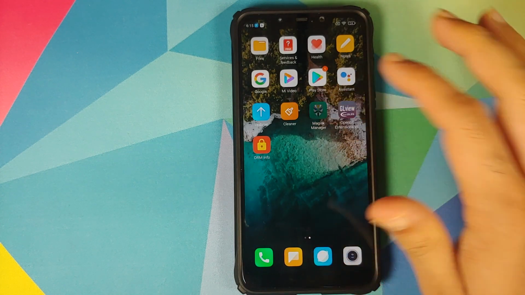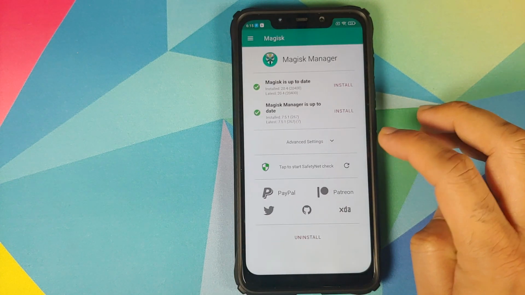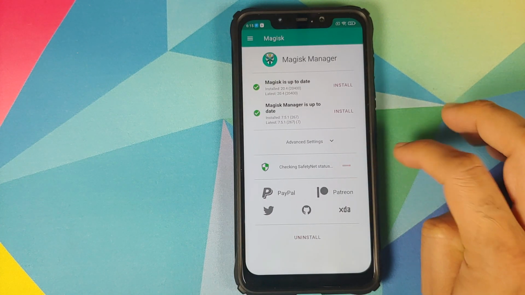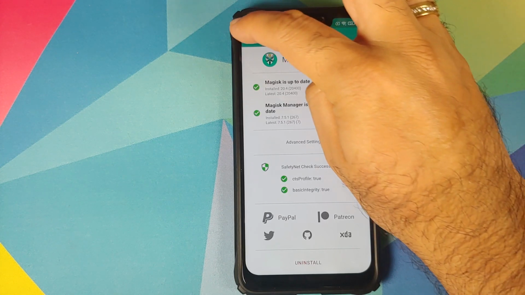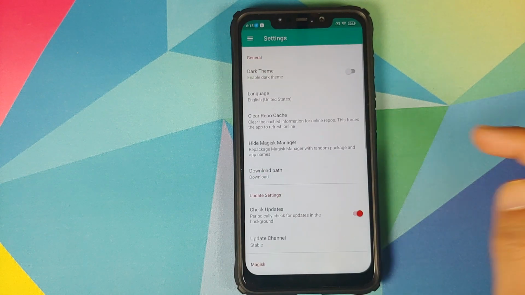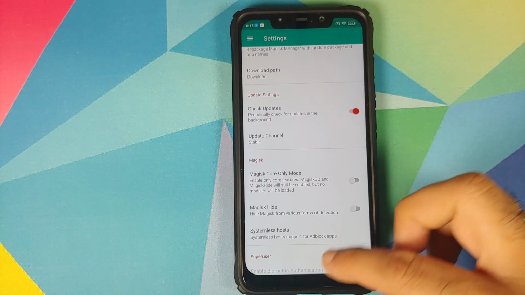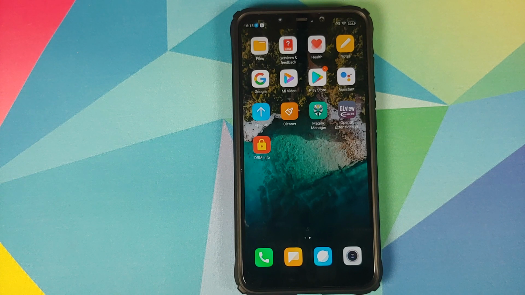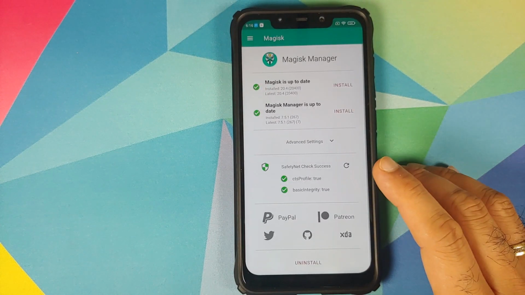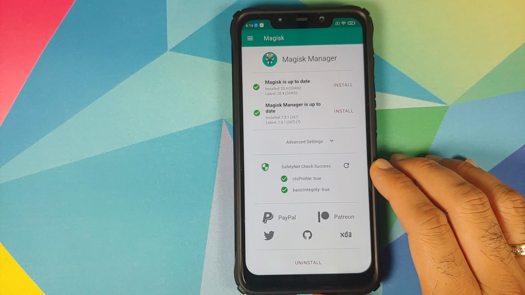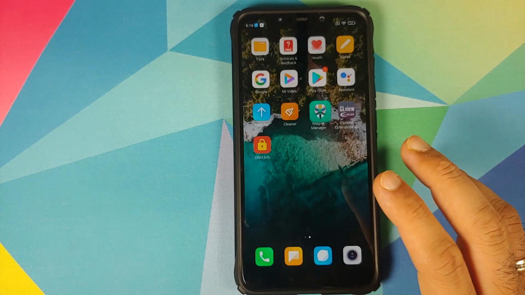Next up we can open Magisk Manager and see the CTS profile. Let's tap to check the safety net, and bam, there it is. You can see that CTS profile is true and basic integrity is also true, and this for me is without using Magisk Hide. In case CTS profile is not true for you, you can try enabling Magisk Hide and see if that works for you. What does CTS profile pass mean? That means that your banking apps and other applications which detect root should work absolutely fine.